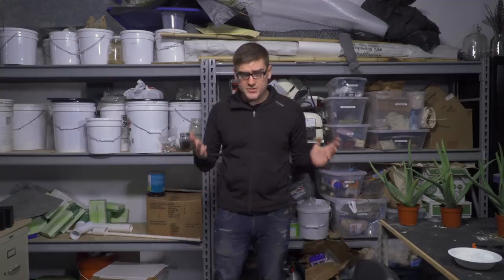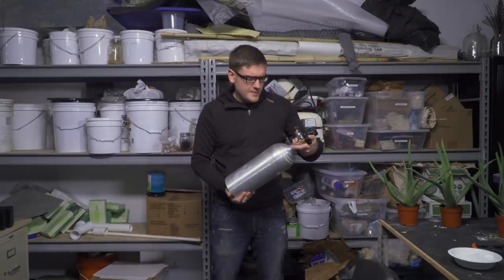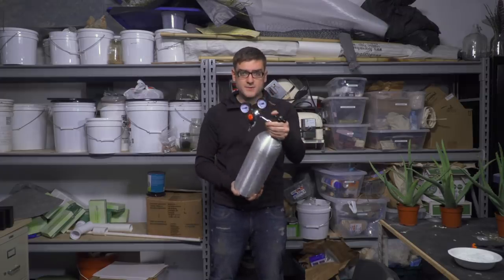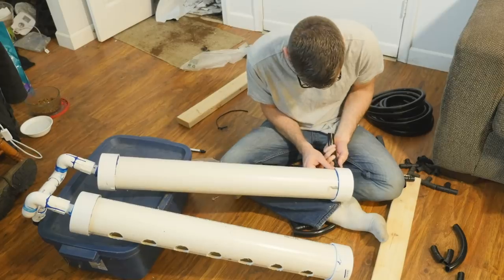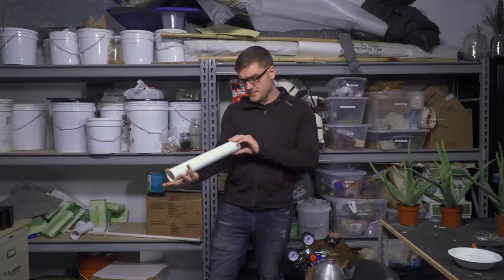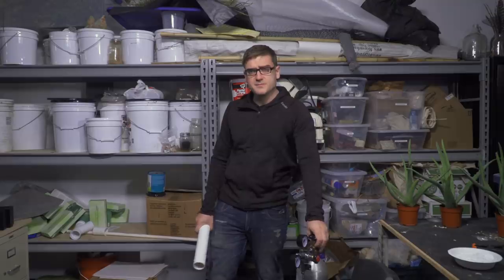For my project, I'm going to try and reuse the CO2 canister we've had from a project that ended up not going anywhere — and I keep tripping over it. I also have a bunch of PVC piping leftover from my hydroponic garden and some other miscellaneous projects. So I'm going to try and find a way to use all these together as my laundry machine.